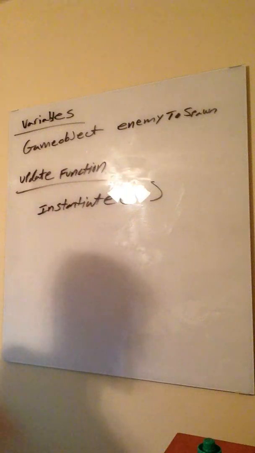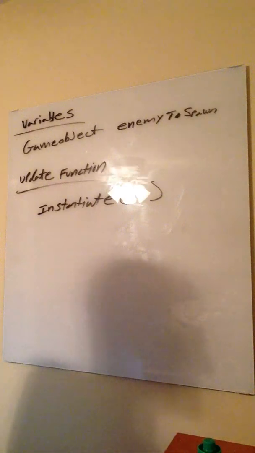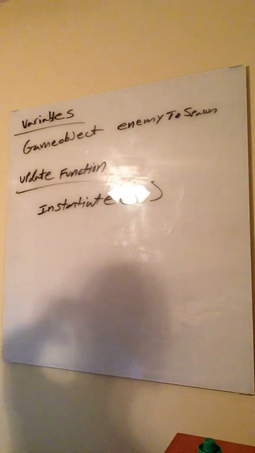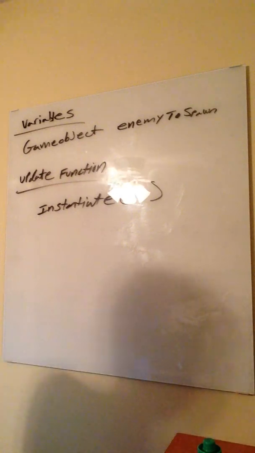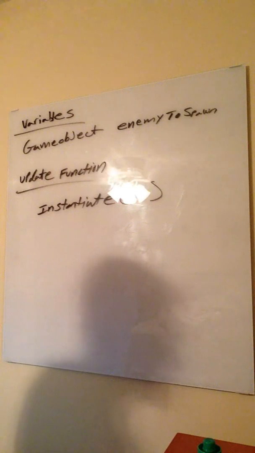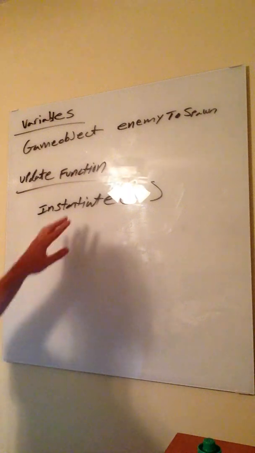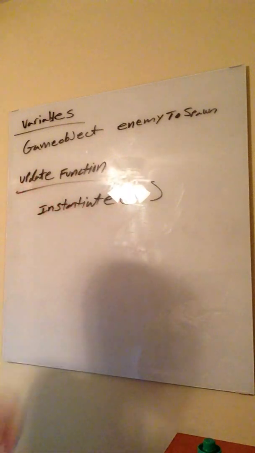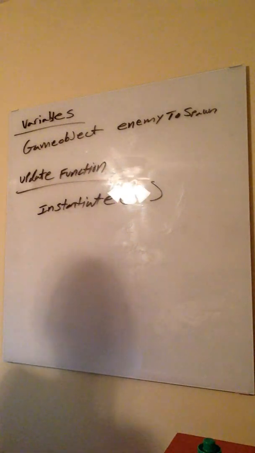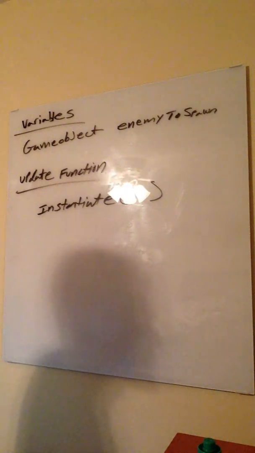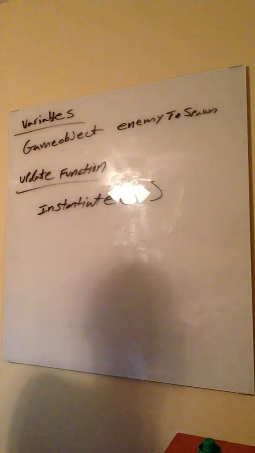Save it. And then what you need to do now is — because we want to keep everything clean — go ahead and make a new empty game object. Position it to 0, 0, 0, and attach this script to that empty game object. You can name that empty game object EnemySpawnManager. Basically what's going to happen is the instantiate method is going to spawn an enemy wherever that game object is. Go ahead and save it and run your game, and what you'll notice is that enemies are being spawned continuously, every frame.